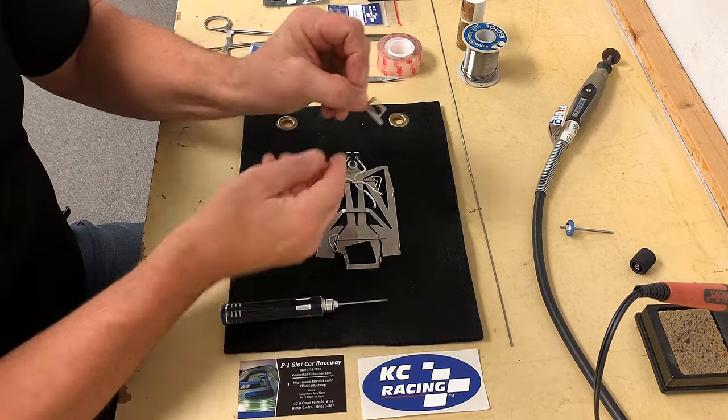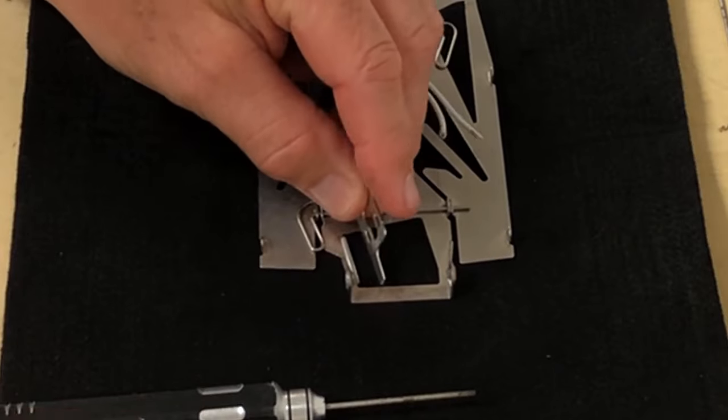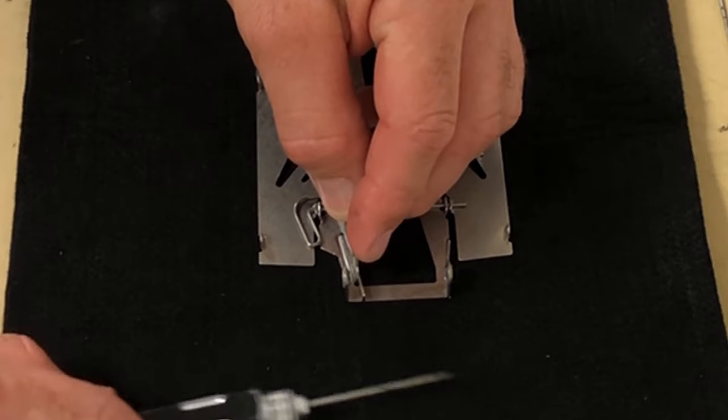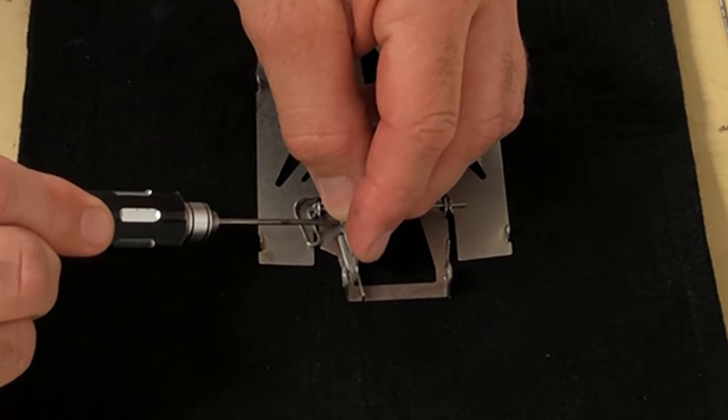This is the motor bracket we're going to use. And the motor bracket is going to fit in here just like this. It'll be flush on the end right here, go just above the little lip and right across the front.